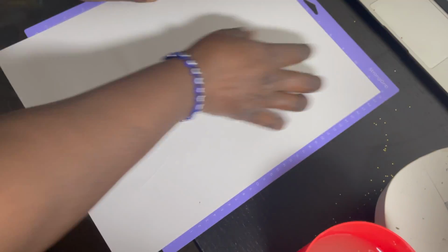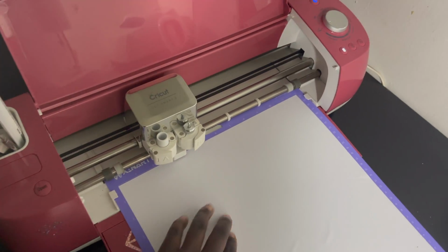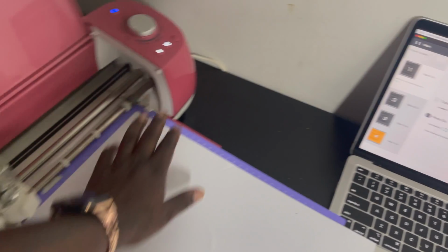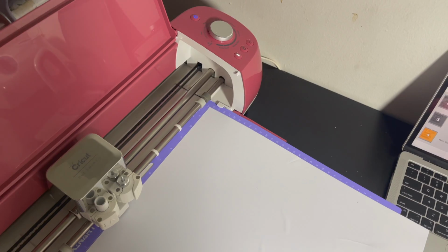So you want to make sure you press it down. You want to make sure it's stuck down in. You know, you get a better cut when it's like that. So right here you see the C is flashing because it's almost ready for me, because I've already pressed it to prepare it. So right here, I'm going to go back and show you on the computer.